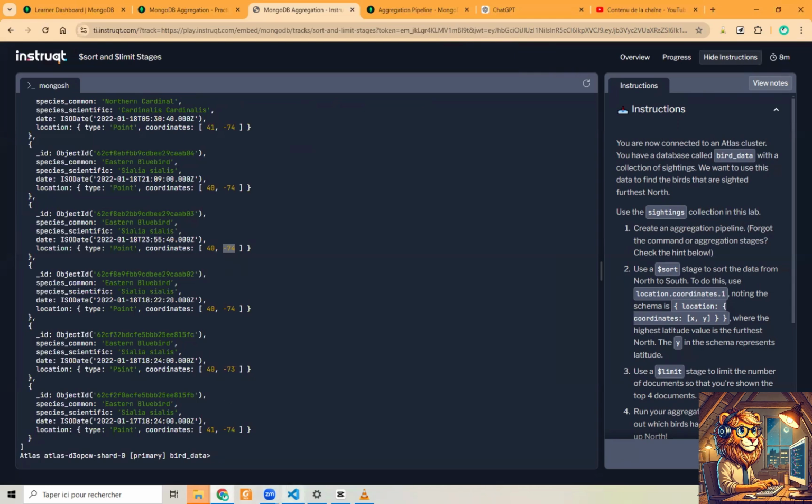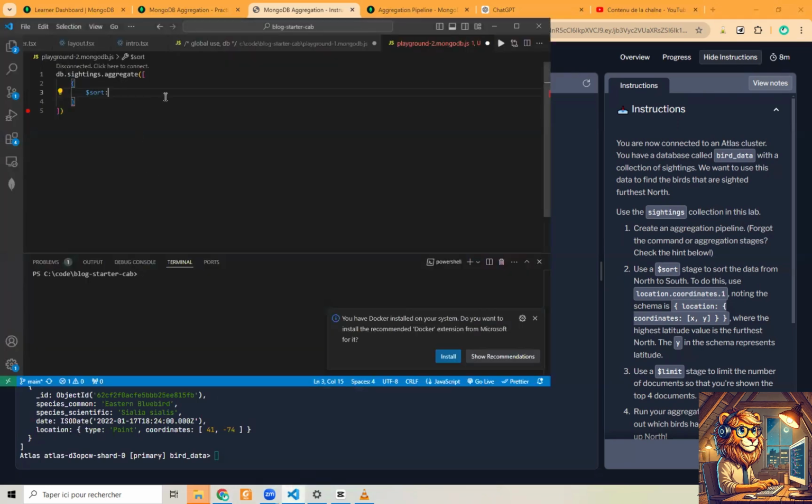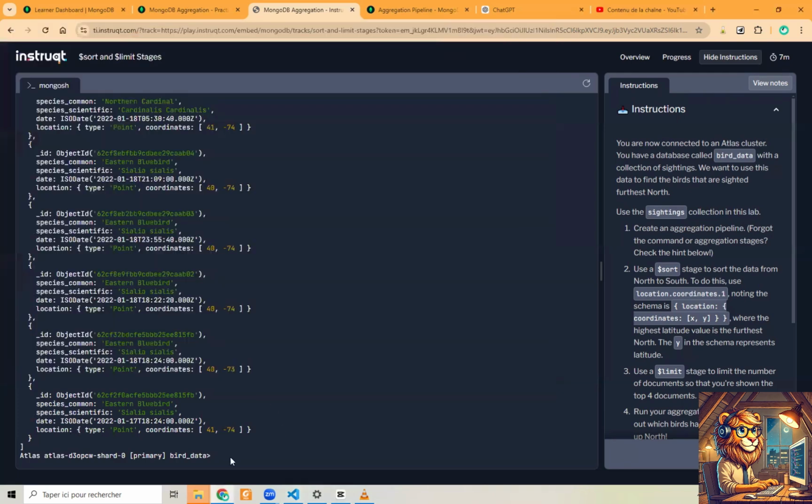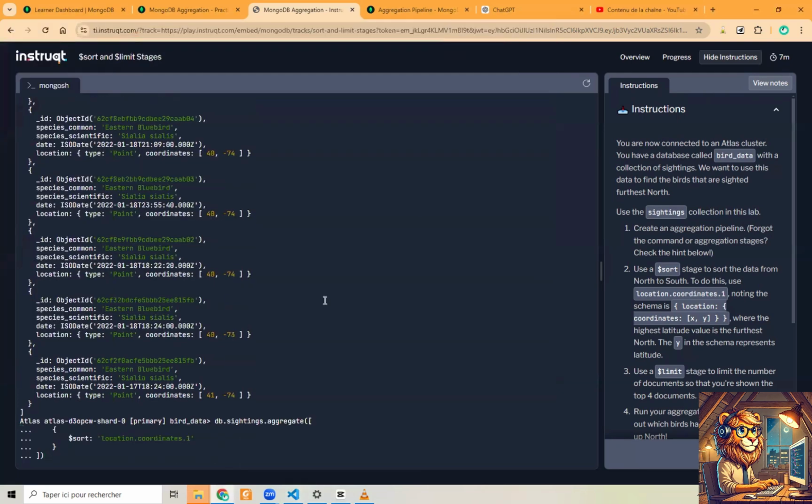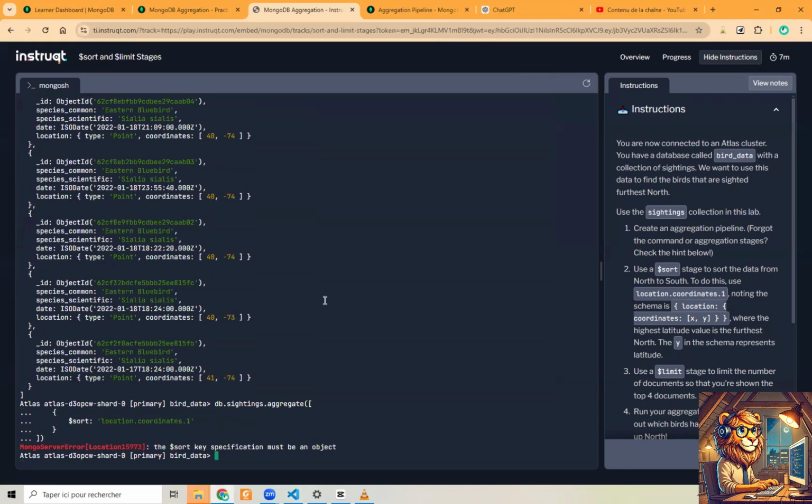Not really sure if I get this right, but so if I go through the sorting process for coordinates, let's try and run this first, see if I understand this properly or not. No. Okay, sort must be an object.